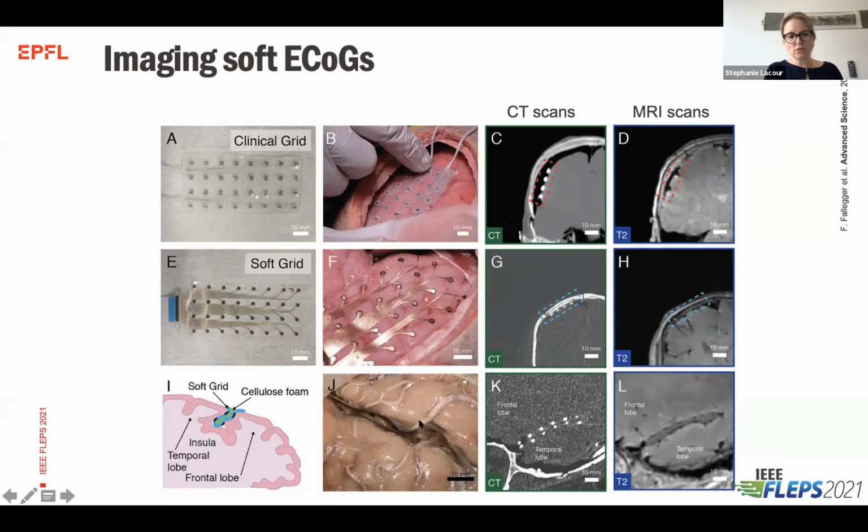We inserted it into the sulcus, and then we did the imaging, and you see here that now we can see the two layers of electrodes nicely facing each other, which means that we have electrodes that are in contact with both sides of the sulcus. So pushing this soft BCI, we believe, can also, although it's extremely challenging surgically to do this in a live situation, it opens ways of interfacing the brain in a manner that is not possible today with clinical grids.